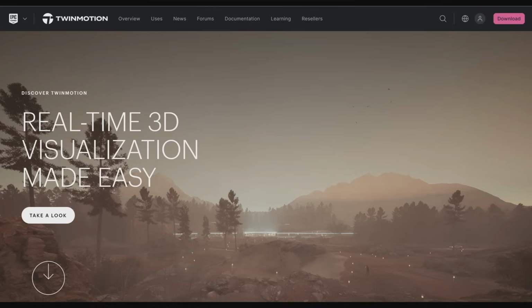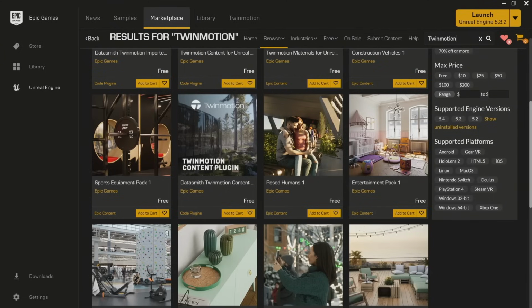Now we also have Twinmotion. This is the easy-to-use, friendly tool for creators getting into real-time rendering. The thing that is very helpful about Twinmotion is that they actually have assets available to Unreal Engine users. As of now, you can go to Twinmotion and you can go to the marketplace and get these assets that are ready for real-time and good to go. Once again, this will probably evolve with Fab a little bit, but these are available right now on the marketplace if you're interested.